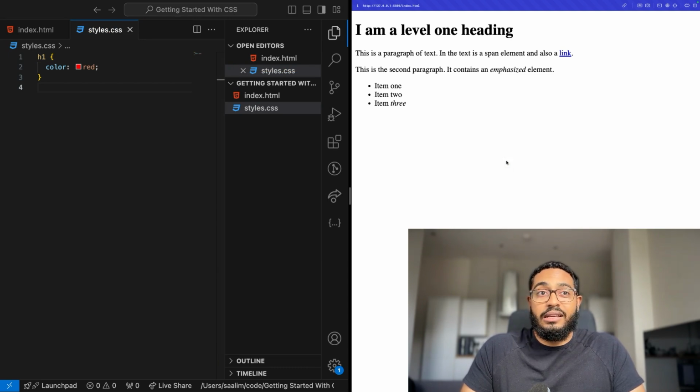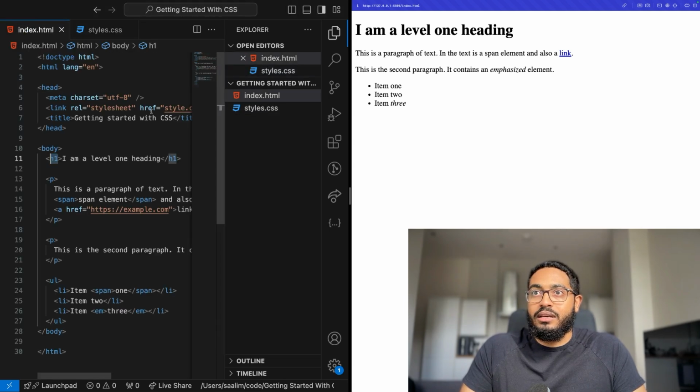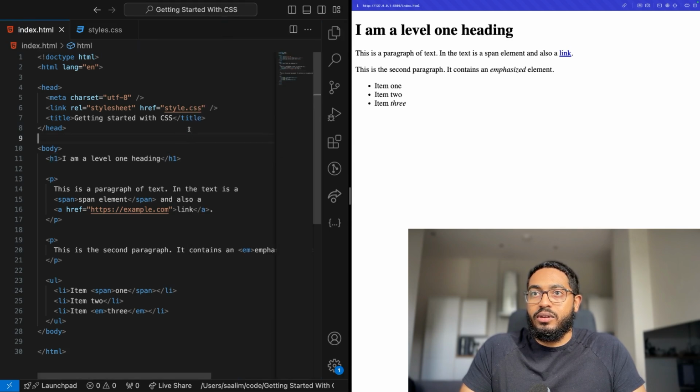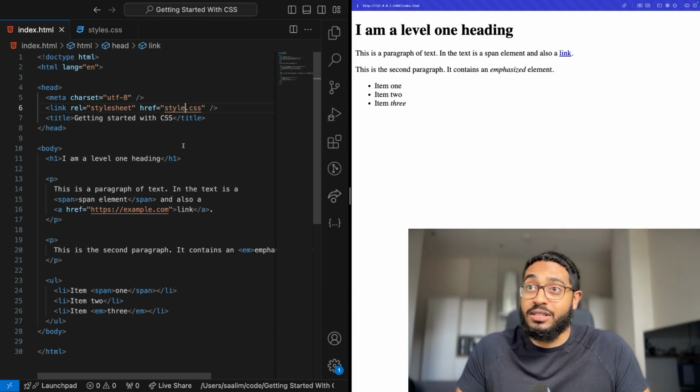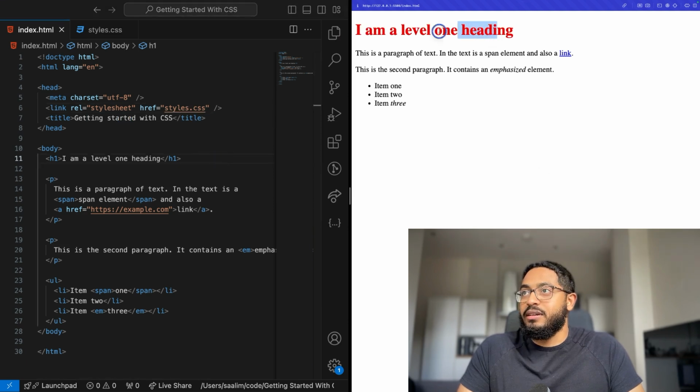Okay, that's not working. So definitely something wrong here. Let's try to figure out what that is. Oh, you can see here, the autocomplete put style, not styles.css. So if we do that and save, that's changed.